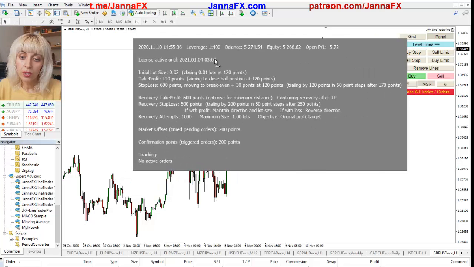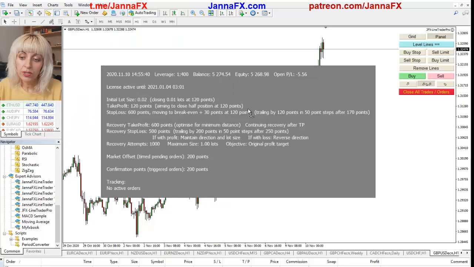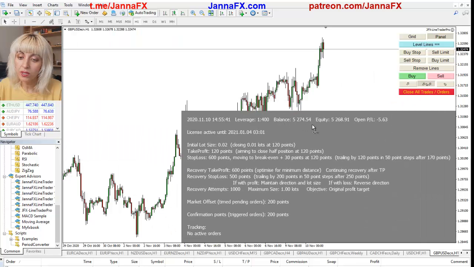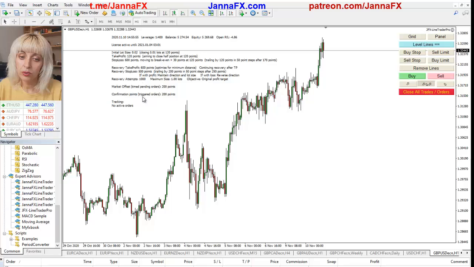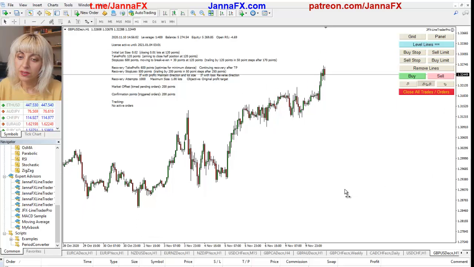And also you can move it around. If it's disturbing, you don't want it here, you can move it a little bit lower and see what is going on, what is there, describing what trades you have, what settings you have. If you press it back, it just goes back to the standard one, the small one on the left side. So you see, it's quite cool features in here which you can use, and I think it's very cool.